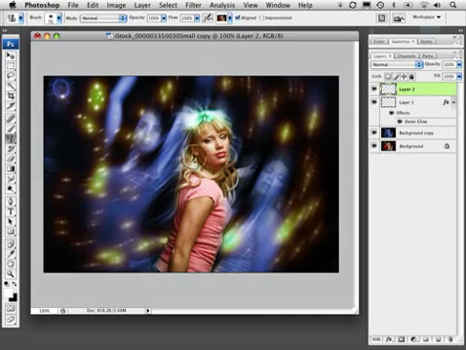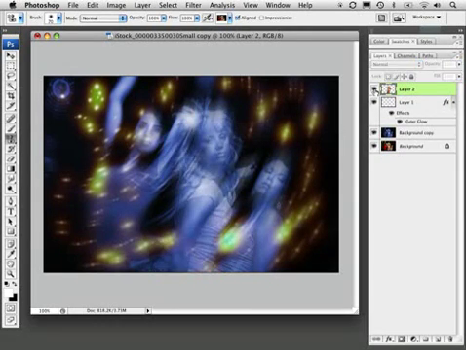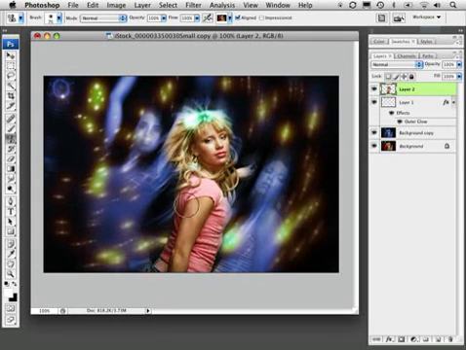So it's like we're painting with the image, which is quite literally what we're doing. We're painting with the original image on that layer. So you notice it's on its own layer, so we can do whatever we want, make changes to it. But there you have it. So we've given this image a lot more energy and a lot more interest, but we're able to maintain or isolate our subject, which is this girl in the middle, by bringing her back using that paintbrush defined as a pattern. Very cool stuff. Try it out on all your own images and have fun.